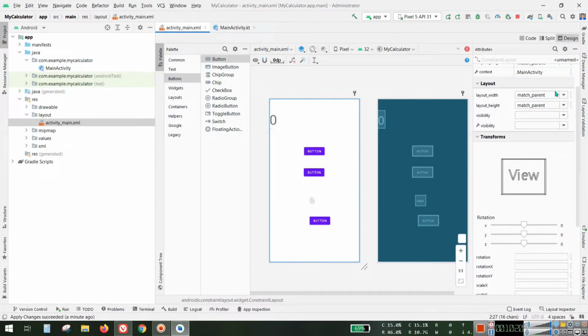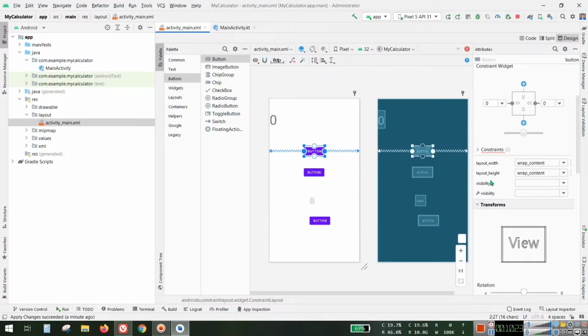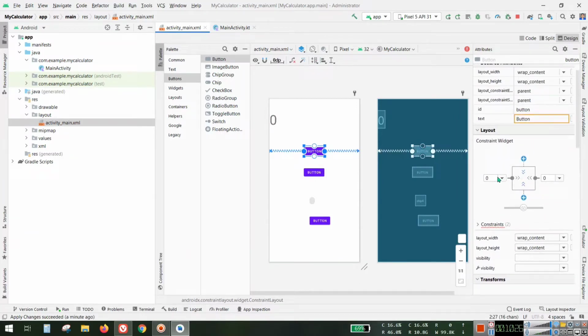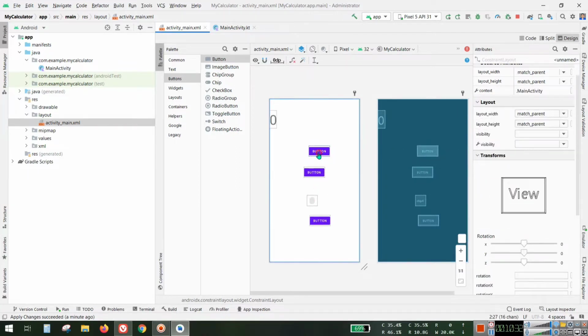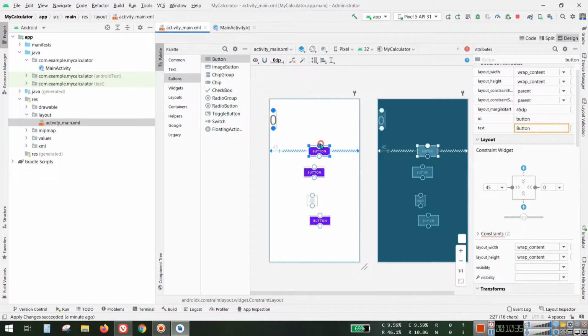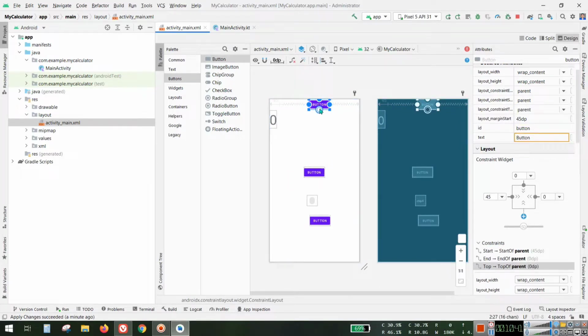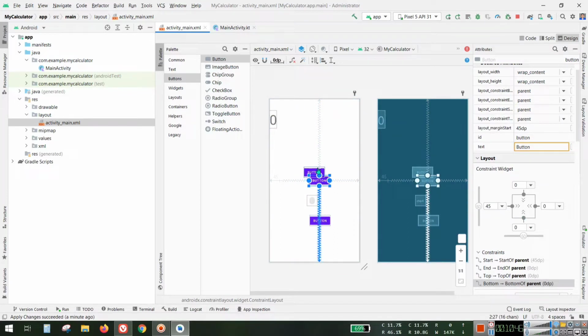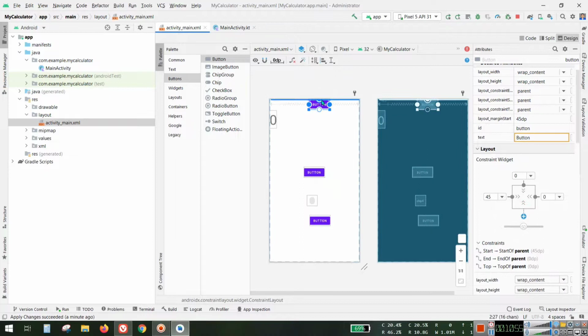You can do this either from here by selecting it and giving it from here like this, or you can also give the constraint from here: press it, take it, and leave it where you want to leave it, like this. If you take the bottom side and leave it at the bottom, it will come in the middle because you are giving distance from both sides. If you remove the bottom side, then it will come to the top, as there is no constraint on the bottom side. So you have to mention all four constraints.